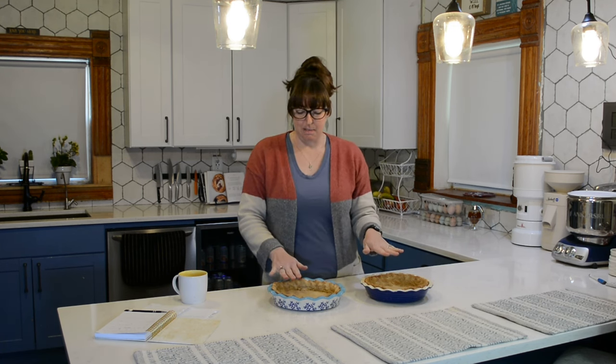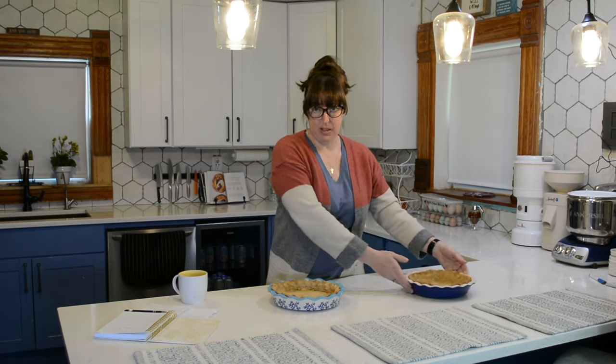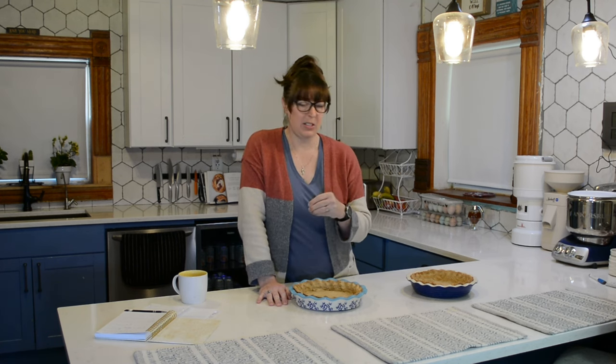But I wanted to show you, I pre-baked these last night. I'm going to make chicken pot pie tonight. So one of them I'm not going to touch. One of them I'm going to kind of take apart so you can see. I want you to see now, we can get a good buttery, flaky pie crust. There is a fly flying around, sorry.